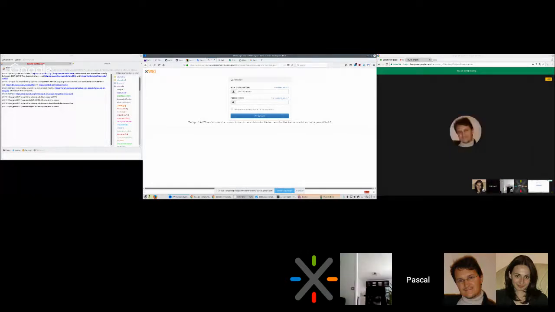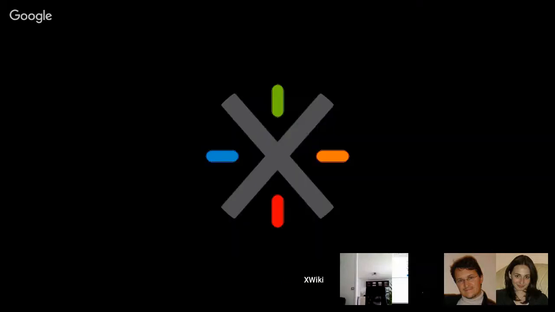Yes, because I have three screens. Is this one better? It's clipped. I can only see the left part.